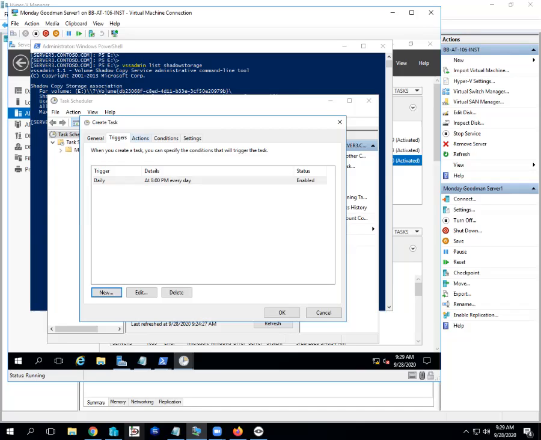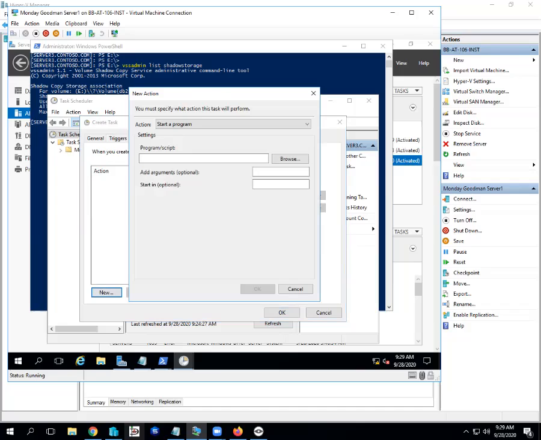Under actions, this will be what is done. So we're going to click new. We're going to start a program, and we're going to browse.